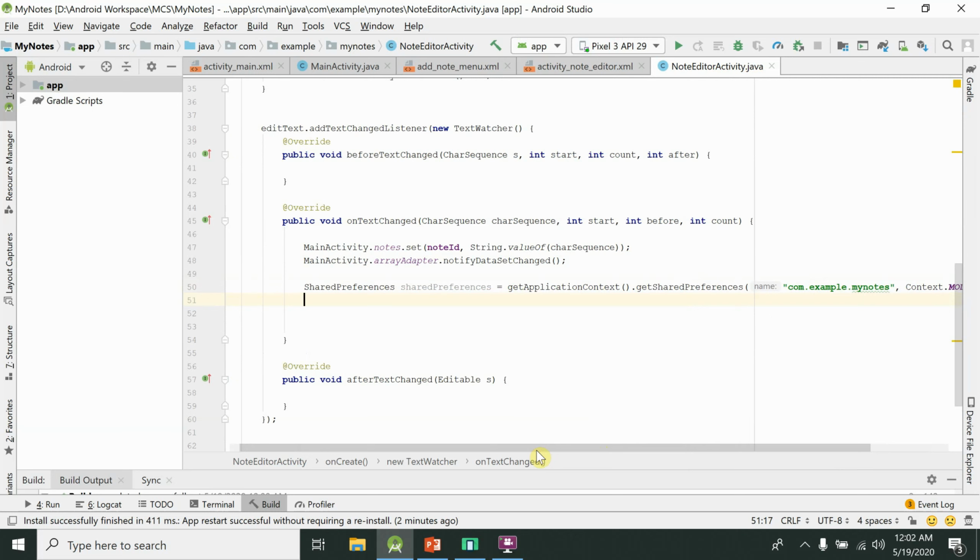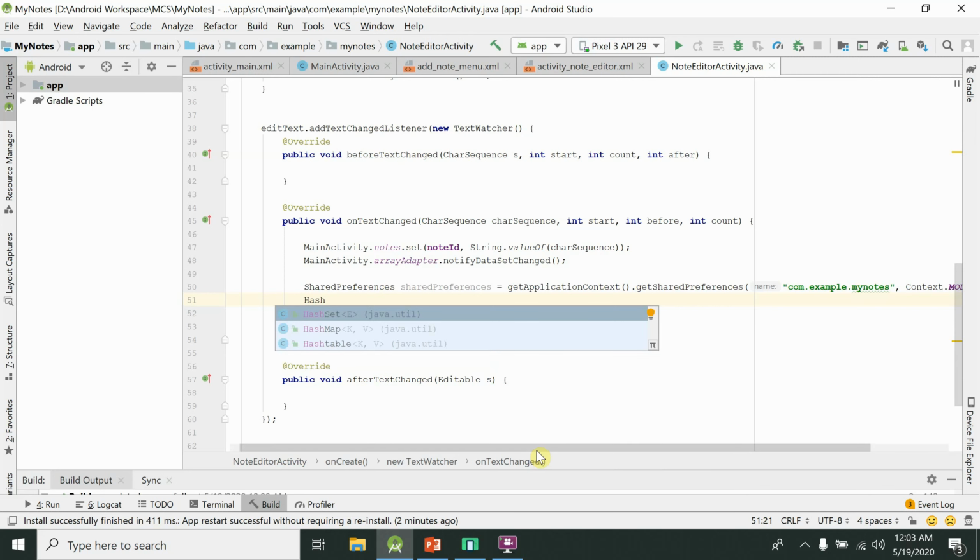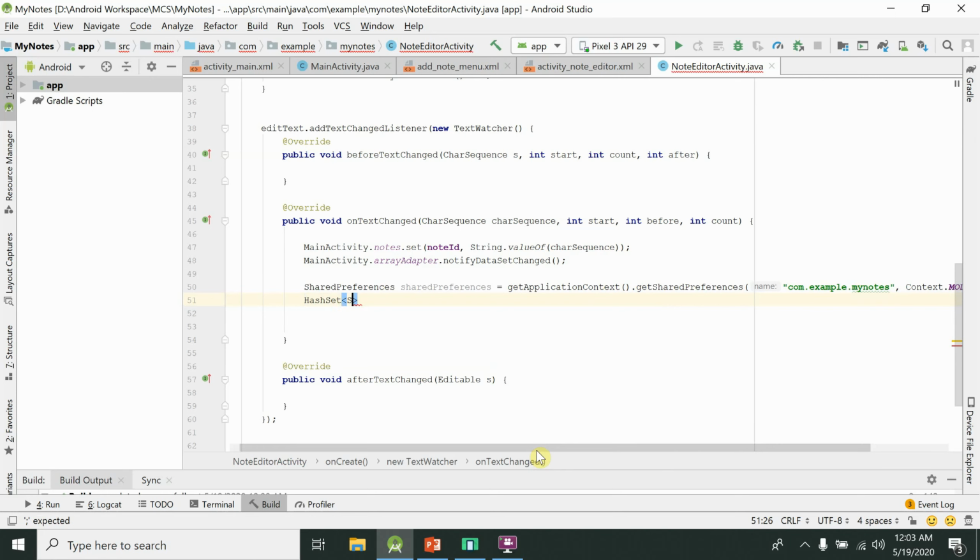And then we are going to first put our data in a HashSet. So in order to declare the HashSet object, you write HashSet, and the data will be of type String. And then you can give it the name of the HashSet.